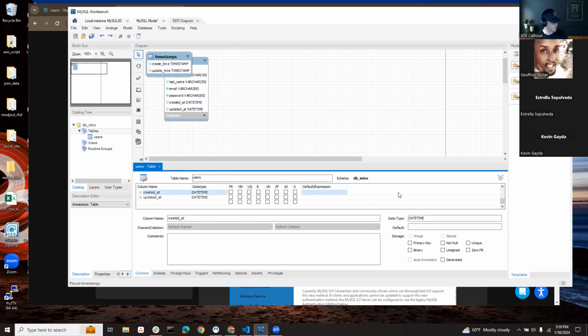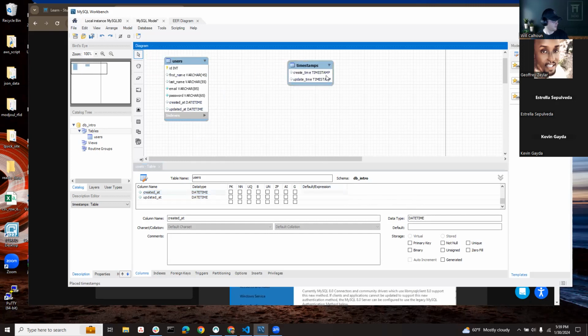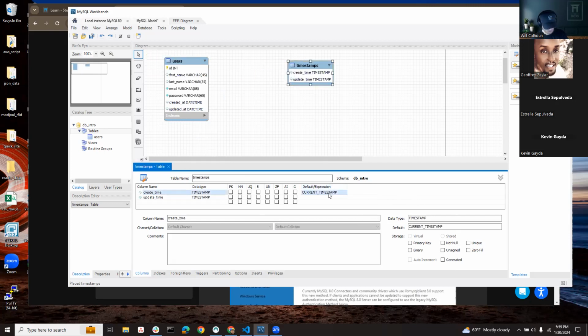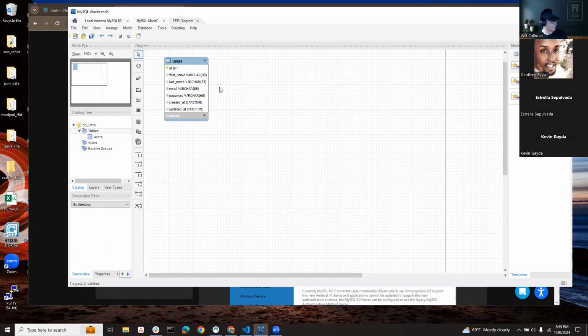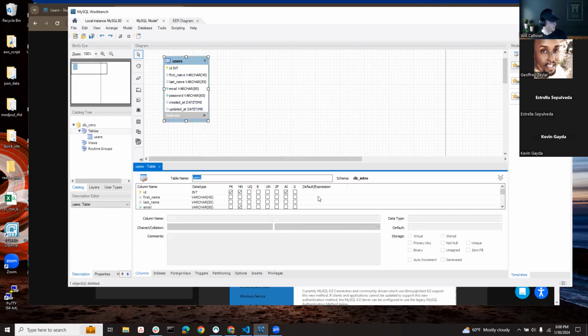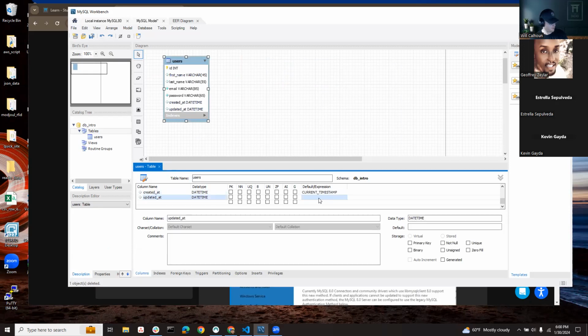And I think the default expression is like current. Oh, here's what it is. For our updated at and our created at, we could do this current timestamp, and that'll take the exact timestamp at that time.